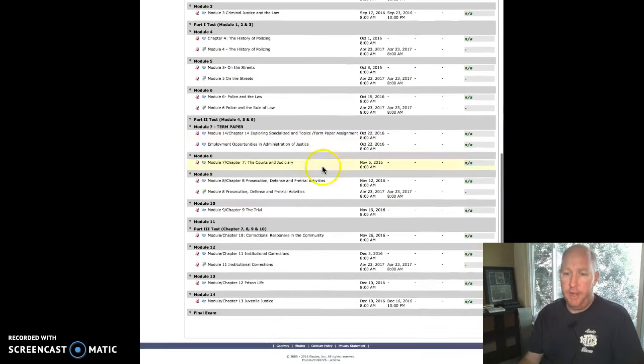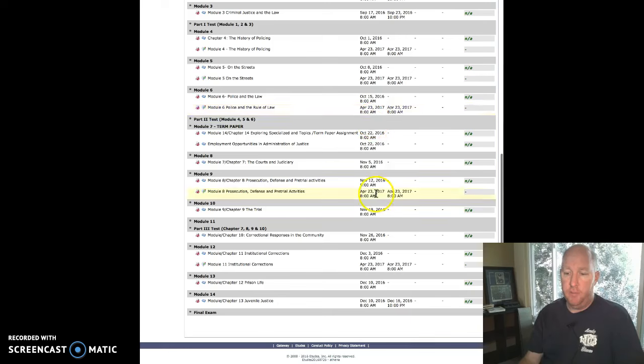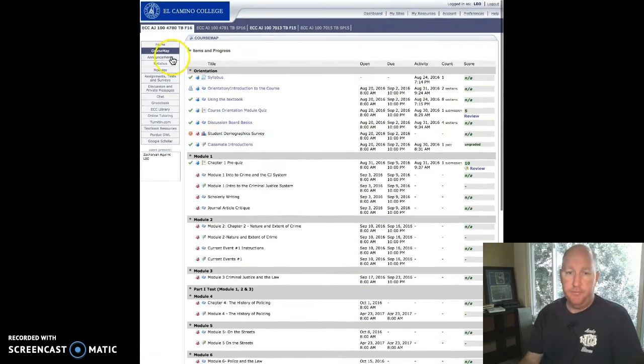And you can scroll all the way down. I'm going to be adding stuff as the semester goes on, but you get an idea of when stuff is going to be coming up. I would say the first few weeks, the dates are already pretty set, and for the most part, the dates are good, but I may be making some slight adjustments.